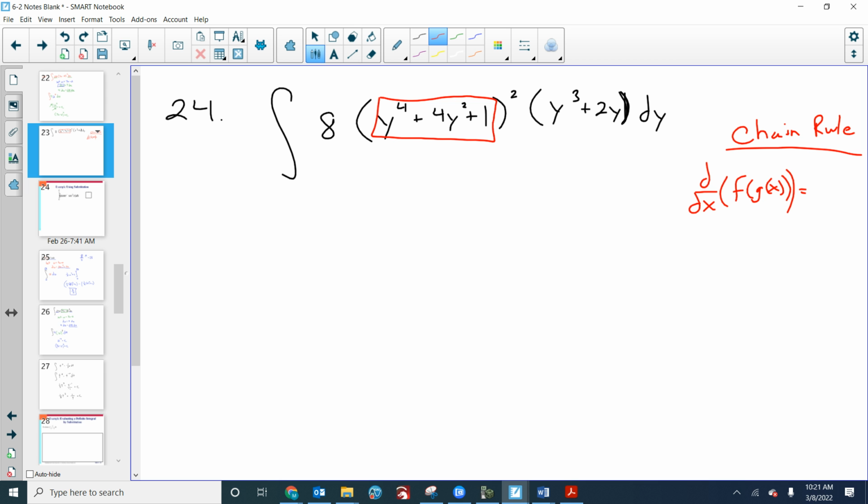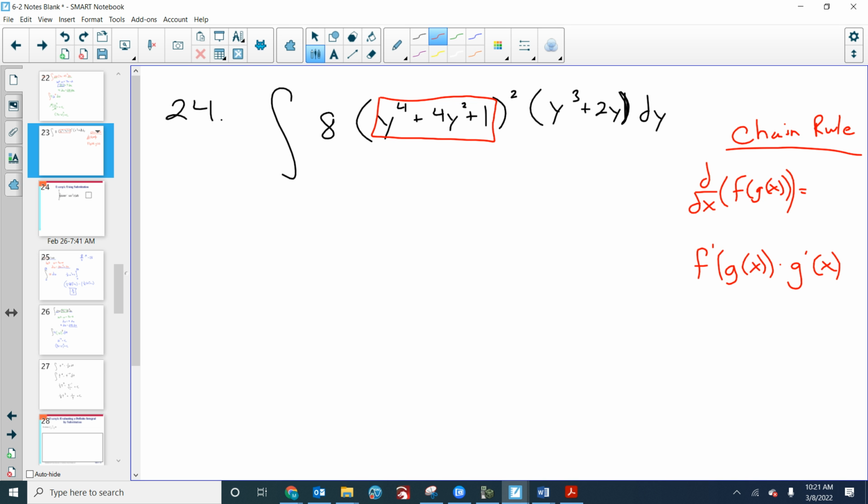Come on, someone. I'm going to guess f prime g of x times g prime of x. Tyler, that was beautiful. Yes. It just flowed off the tongue as well, like you were ready for it. Okay. f prime of g of x times g prime of x. And our little saying as we went along was take the derivative of the outer function, f prime, leave the inside alone, g of x, times the derivative of the inner part, g prime of x. Yes? So guess what we're looking for?